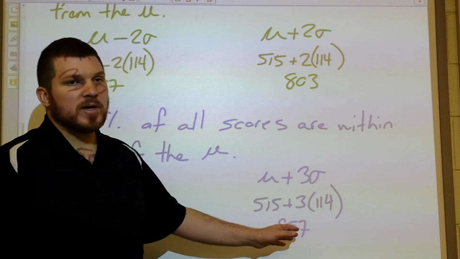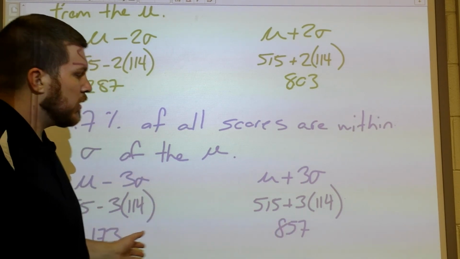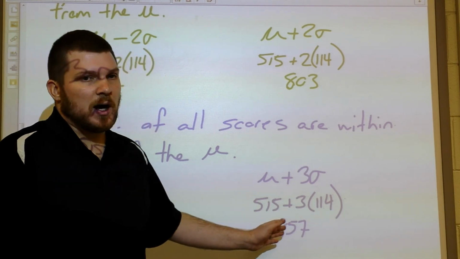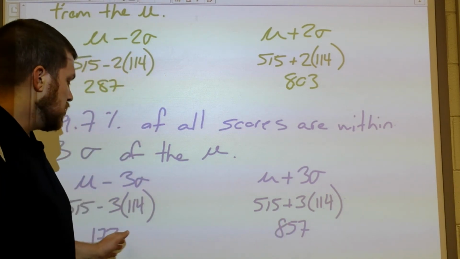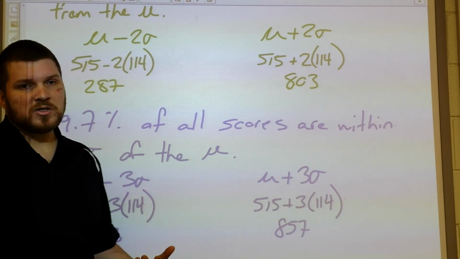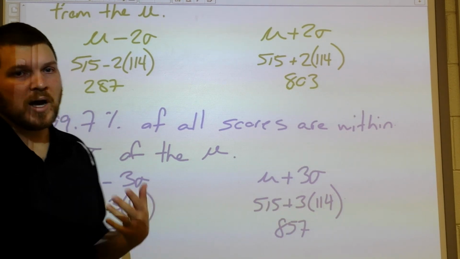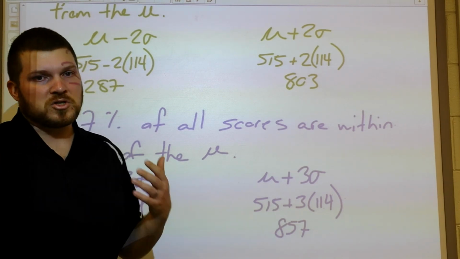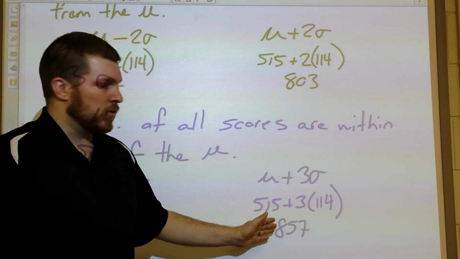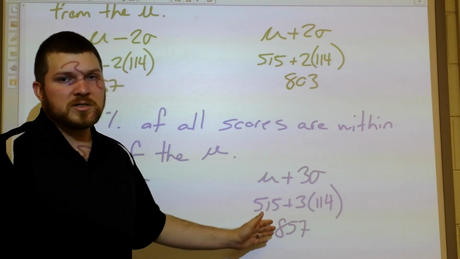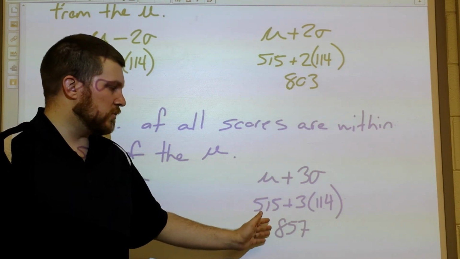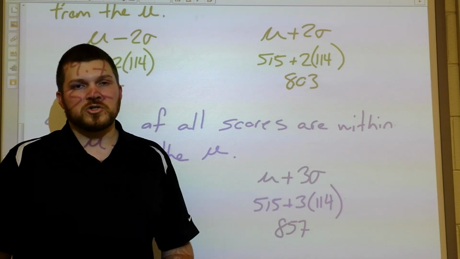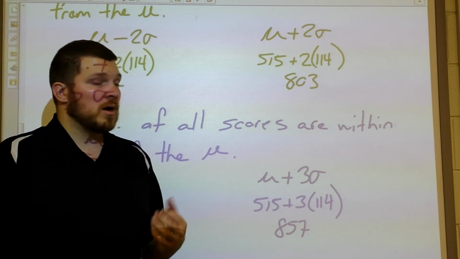So if you knew this information ahead of time, you can kind of predict where you can rank yourself in relation to everybody. Was I closer to the upper end of all scores, or was I closer to the bottom end of all scores? And that's what colleges are kind of looking at when they're ranking you, especially highly competitive colleges like Duke University, Harvard, that type of thing. When everybody is just so awesome, they're really trying to narrow it down between who is the best of the best. Who's going to be closer and closer to this upper end of scores. So that's one way normal distributions are used in the real world.